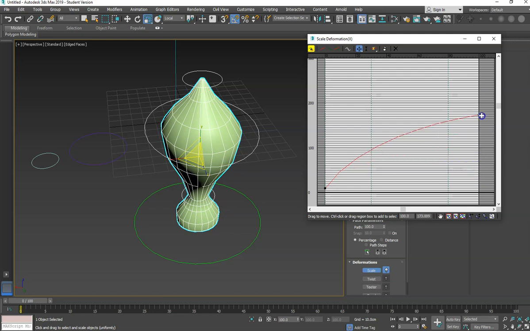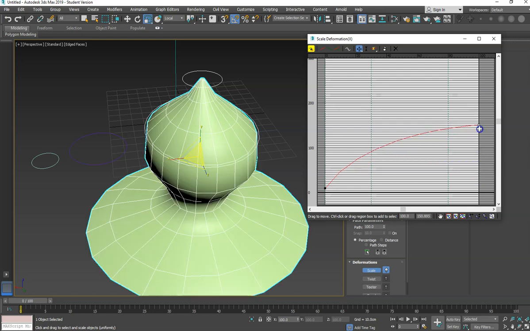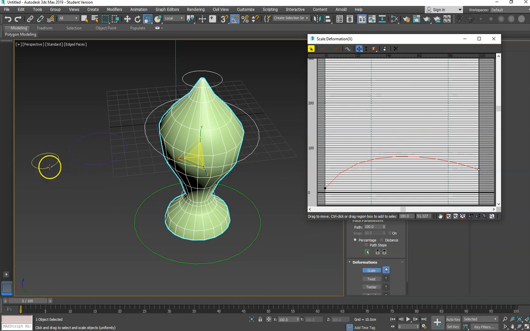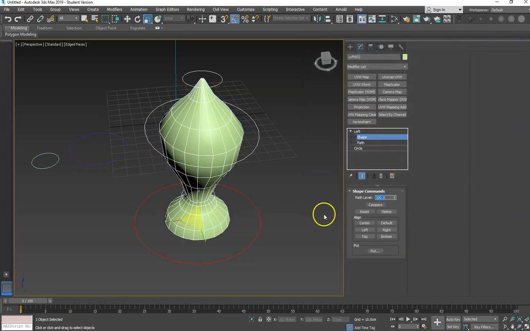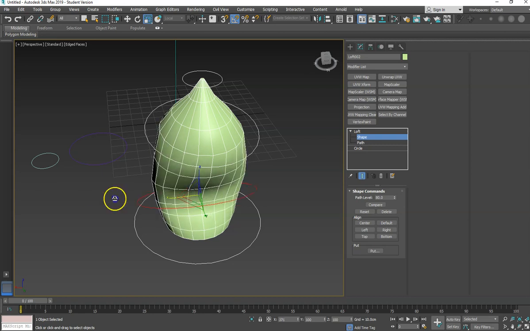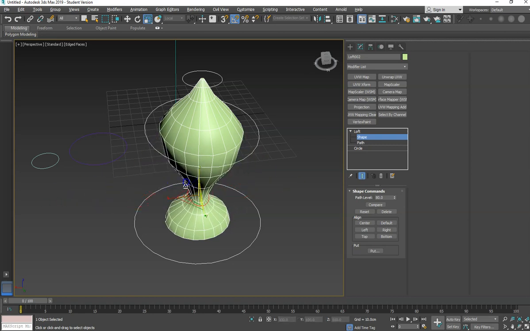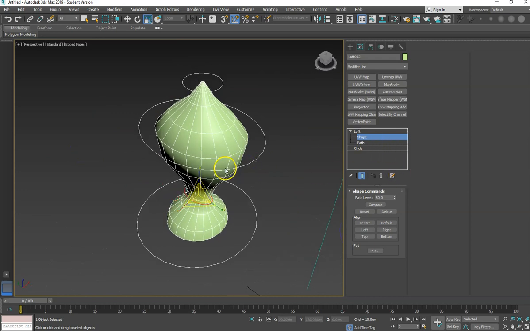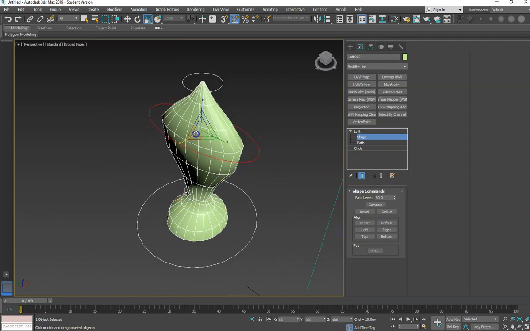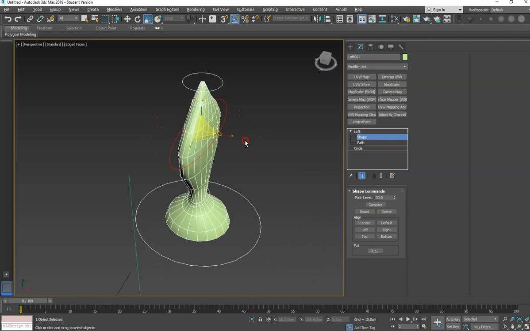So between lofting, changing the scale in the deformation rollout, either changing the radius parameter of these or going to the shape itself inside the loft, we can do a lot of additional modeling to that object. And this really is only the beginning of it. So I'd like you just to experiment with that process. I'm just going to go into this one before I sign off. I'm just going to squidge it that way, like so.